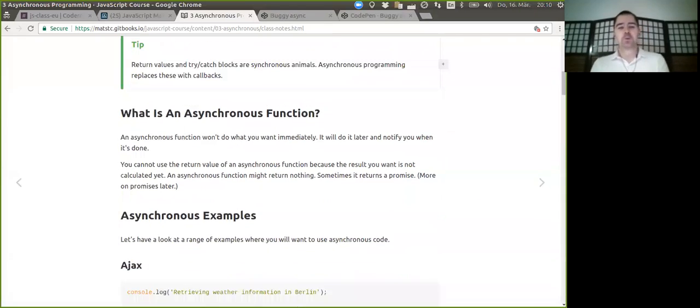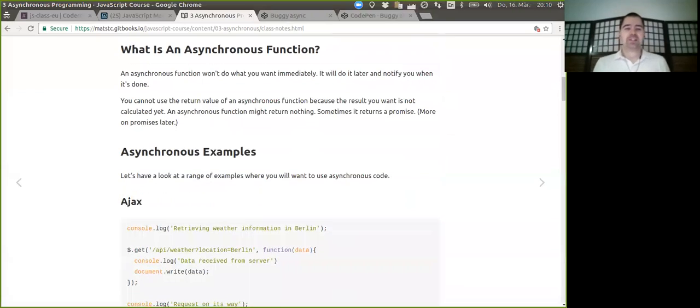Good. So what is asynchronous? When we talk about asynchronous code, and you might have heard non-blocking code as well, I'm going to consider these two the same thing. An asynchronous function is a function that you call, and the computation is going to happen, but you can't just wait for it. It's not going to come back right away.